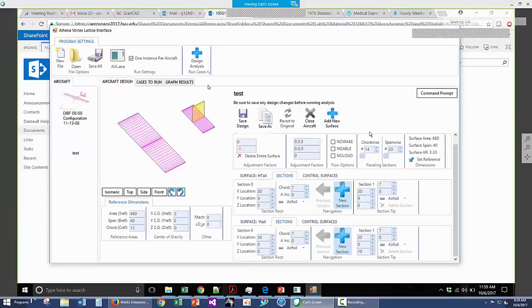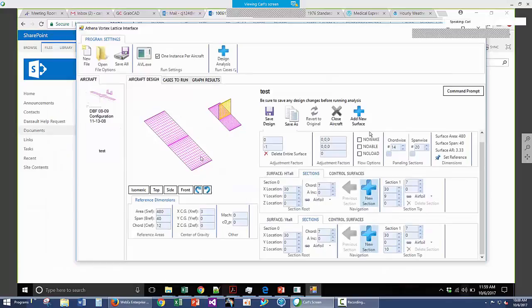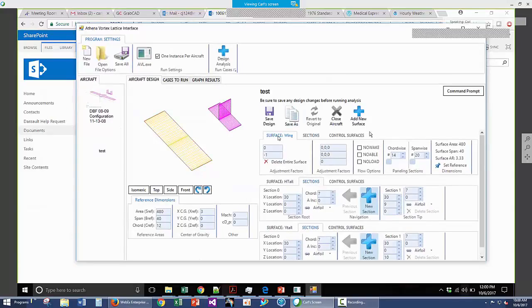I can go through and now save the results. I can reopen this and run stuff. And do the other things that we were mentioning in terms of setting the reference parameters, messing with the CG location, ensuring the airplane is stable. So whenever you start, the first thing that you can do is figure out, this is my geometry. Does it look the way that it should look? Look at the untrimmed results. Figure out where my center of gravity needs to be to get my static margin at an appropriate location, and then start looking at trim. Right? Don't look at trim first. Look at trim after you've figured out where the center of gravity needs to be for the correct level of static margin.